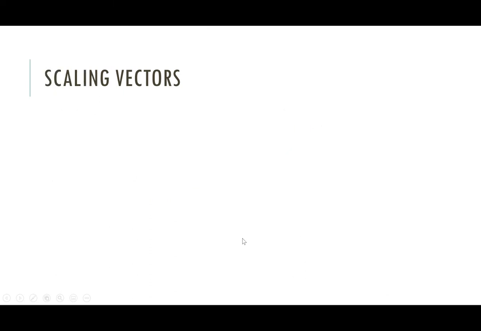Okay, so what about scaling vectors? Well, in algebra land, this means we scale each component. So for example, if we have some vector v and then some number c, then scaling v by c, we write as c multiplied by v. And you calculate that algebraically by just multiplying each component by c. And let's see what that's doing geometrically.